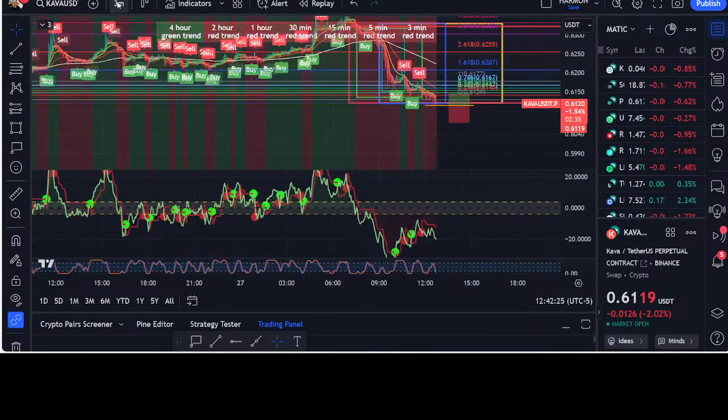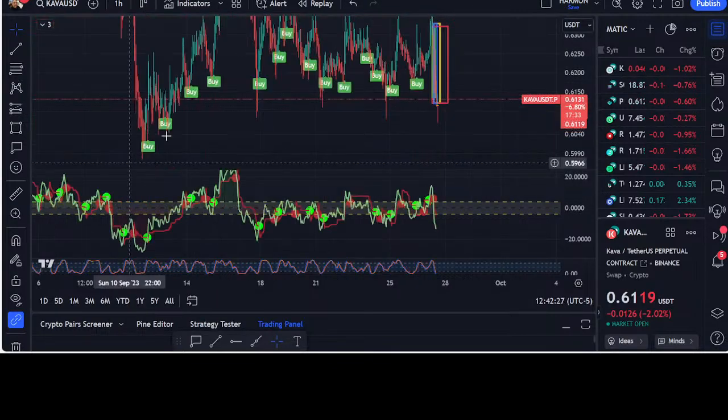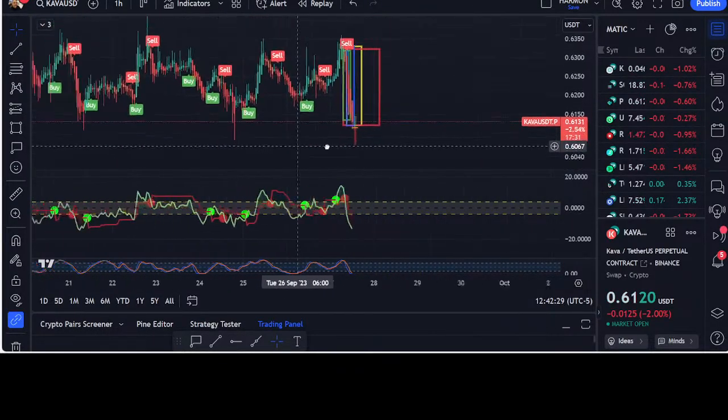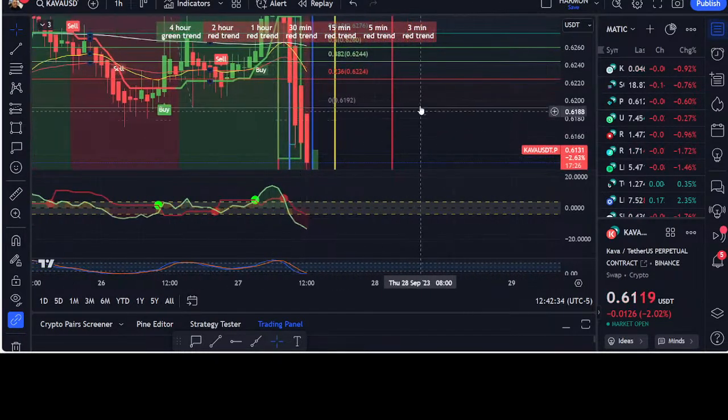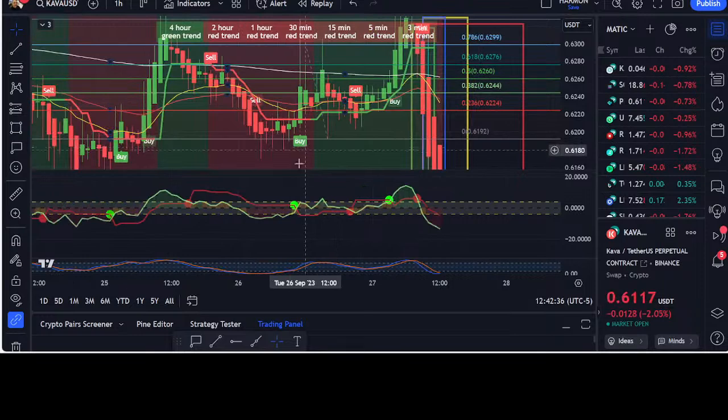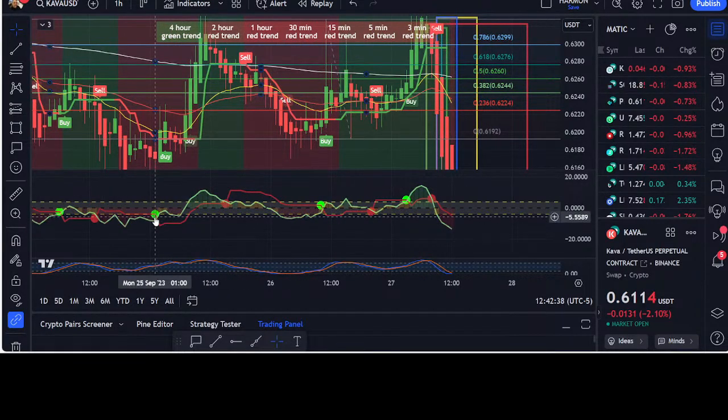So what's a long for us? Our long is 1 hour, right? You need a 1 hour green moon, 1 hour green trend, positive volume. So let's just take a look at it. All these things here are the same thing. So here, see this green moon? See the green trend? Positive volume.